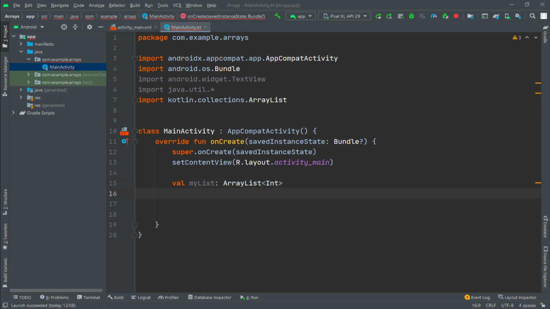Integer type. So let me check, is this recording, because my application just crashed. Yes, it is recording.